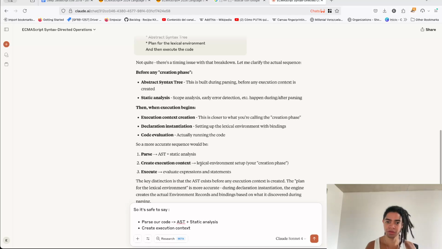Then execute: evaluate expressions and statements.